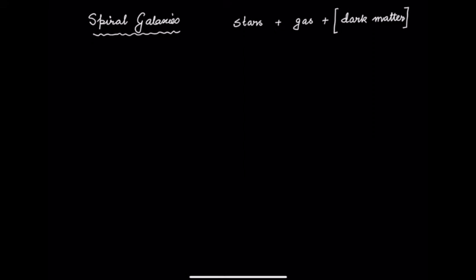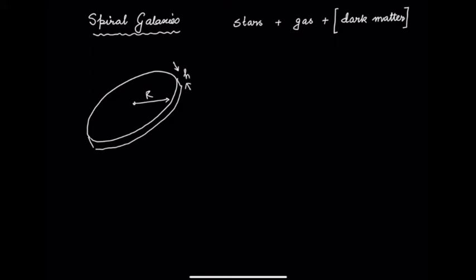So let's take one example, our galaxy itself. And as I said, it's a disk. So the disk has some thickness and some radius. So I say this is the radius and this is the thickness. Obviously, for a real galaxy, it is a little more complicated structure, but to zeroth order, it's a disk like this. It's also that this disk is not steady, it's rotating. So there is a rotation of the disk.